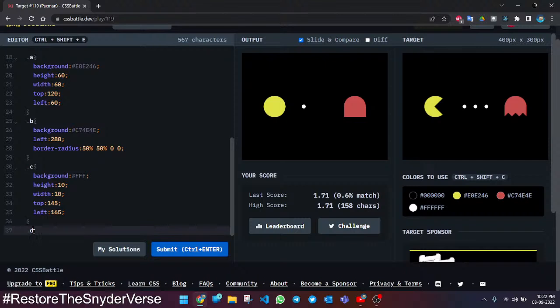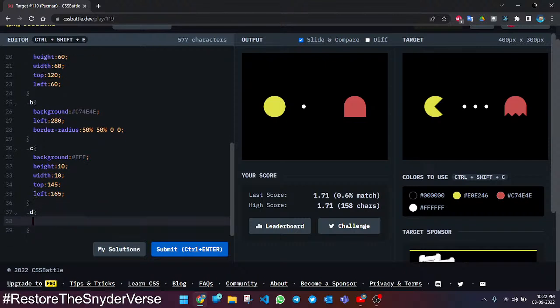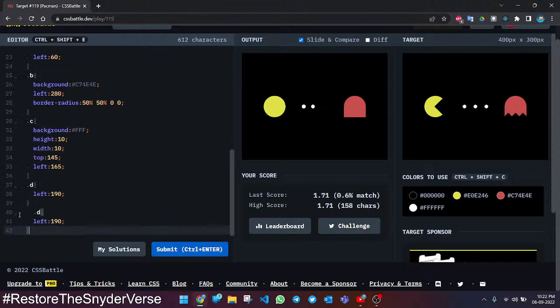Let's do for D. For D, we need to change only the left position. 190 is right. And for E, we need to change only left, 225 is right.